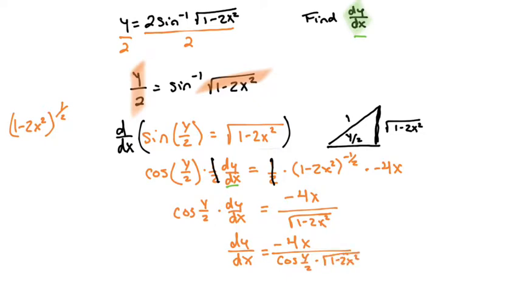So there's that. Now this is great, and it's true. This is actually quality. The only problem for me there is keep in mind that we have that y over 2 right in there. That's problematic because I should have dy dx solely in terms of x. So I need to know what cosine of y over 2 is, and this is when I can return to my triangle, which I now need to move because I ran out of space. Should have put it up there in the first place, right? So there's that. This is y over 2.